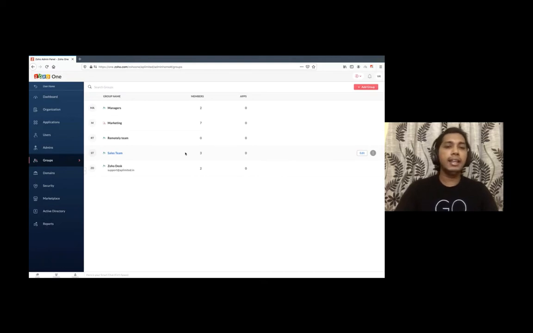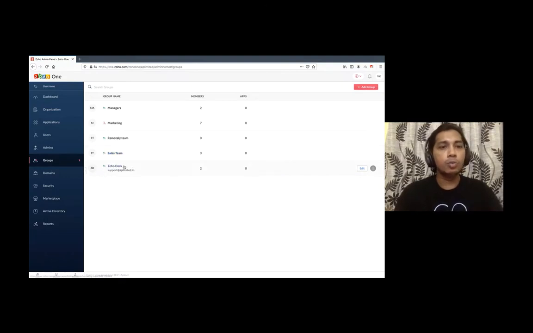Adding each and every person one by one is going to be a cumbersome process, so in order to automate that, I'm going to adopt conditional assignment. And what are the applications that the marketing team needs access to? Mostly the CRM as well as the Campaigns application. Let's see how that works.